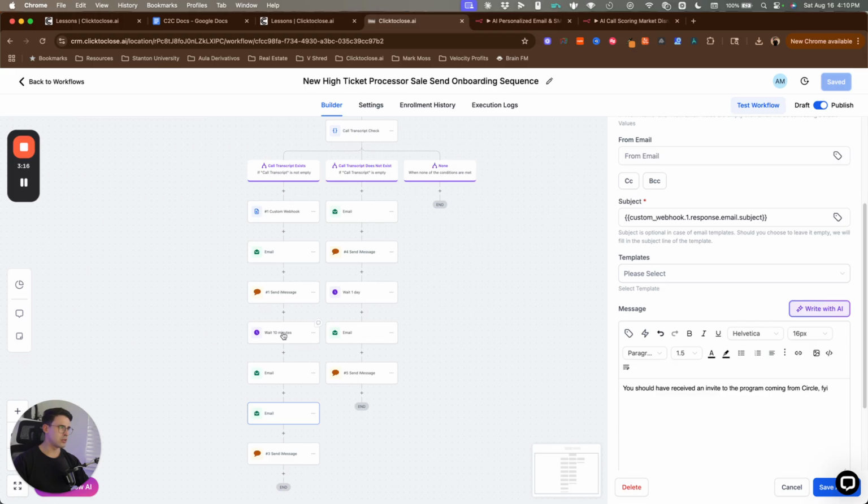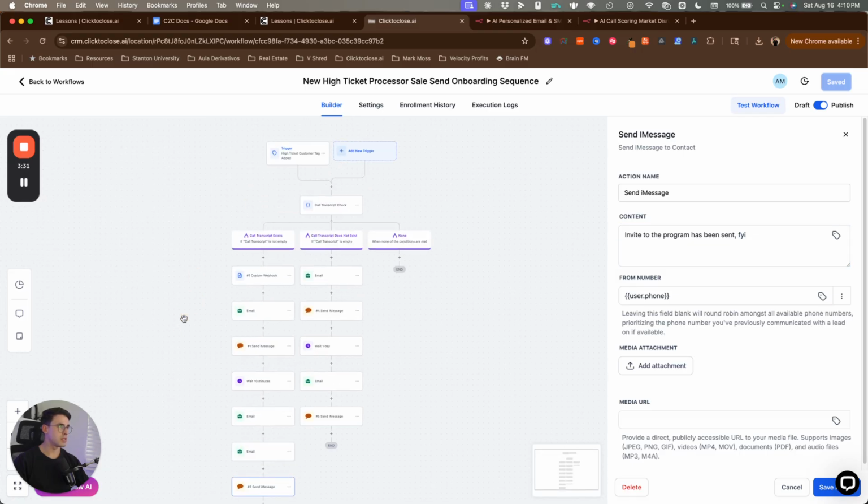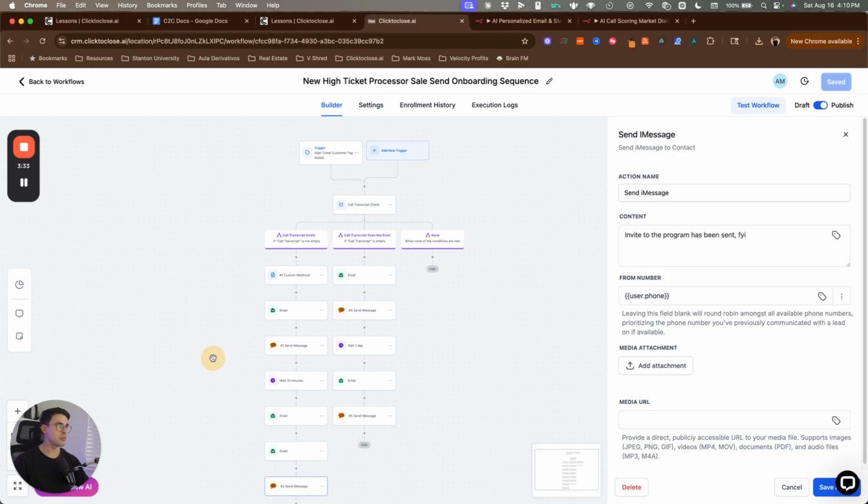within like without long delays, like 3 days, 4 days, you're going to send an in-thread follow-up. So this is going to be coming on the same email that is showing here. And then this is just another quick bump just to make sure that they are aware that the invite has been sent. So how does that look like in practice, right?